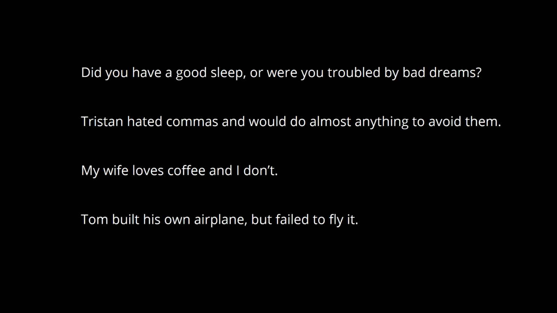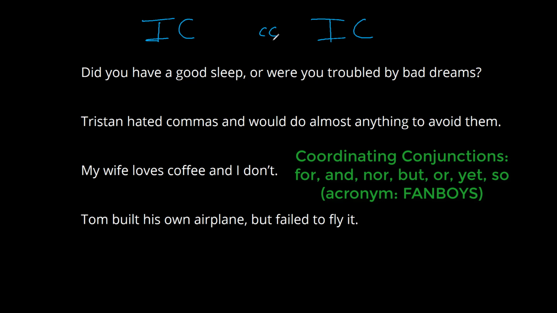The first sentence pattern we'll have a look at here is where we have two independent clauses. So we're just going to map this out here. Independent clause. And then we have another one later. And we've connected these two independent clauses with a coordinating conjunction. And you might remember the coordinating conjunctions. They are the FANBOYS, if you recall. So: or, for, nor, and, but, yet, and so. Now, here's the rule. If you have these two independent clauses joined by a coordinating conjunction, you typically put a comma just before the coordinating conjunction.